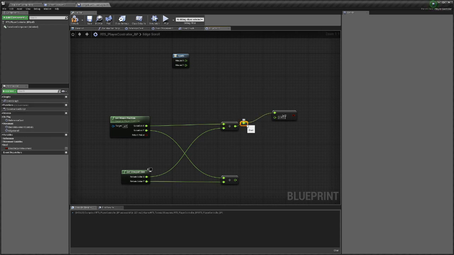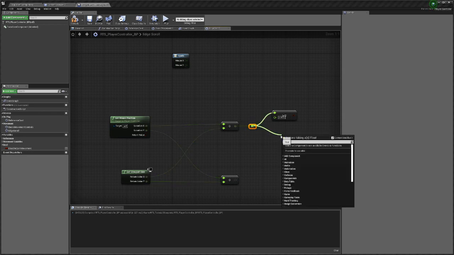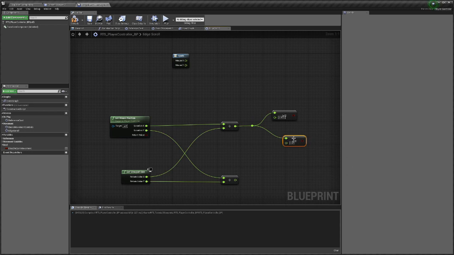I'm going to add a reroute node into there. And I'm going to drag off of it. And I'm going to do greater than or equal to. Sorry, less than or equal to, not greater than. And I'm going to do this one as 0.0 or 0.025. So that would be the 2.5% on the left-hand side of the screen.